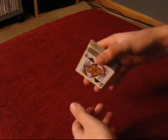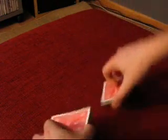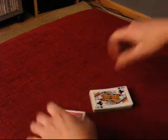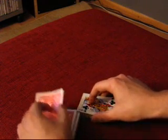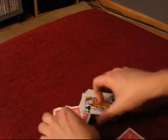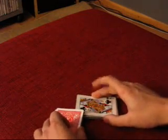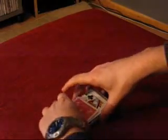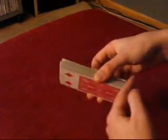The next part of the trick goes like this: take the bottom half from the natural break and flip it around. Talk something during this. Then riffle them down so that you leave one card from this half-packet — the four of clubs — here, so it's the only card from this packet that's on top. Then push them together, but not any further, so one packet is separated from the other half.